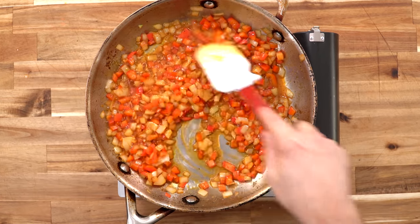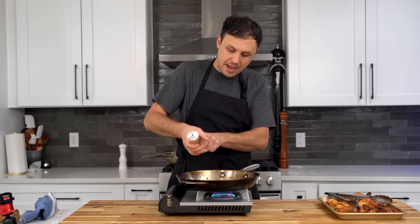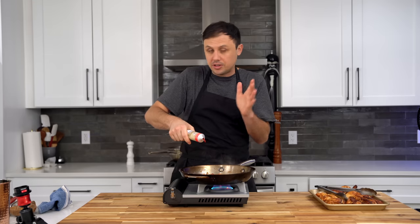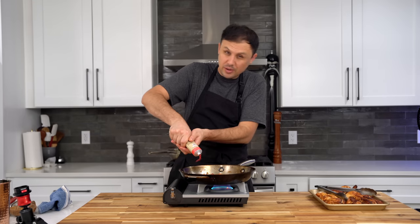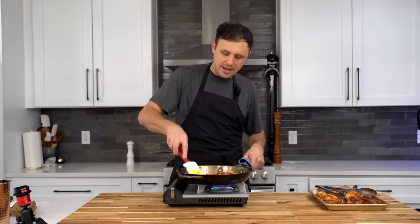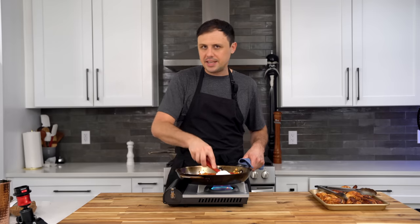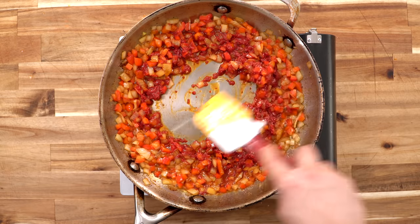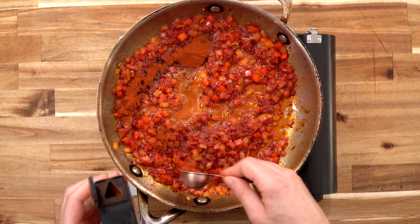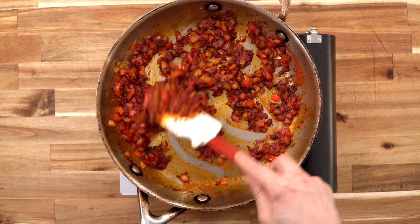After six or seven minutes, our onions are nice and translucent and softened, as well as the bell pepper. At this point I'm adding tomato paste — I just happen to love tomato paste and I think it works really well here. You could use diced fresh tomato if you want, but it's winter and I'm not going to find any good tomatoes. Whenever you're working with tomato paste, it's nice to cook it off for another four or five minutes in all this fat and oil — it'll really deepen in flavor and also remove any tartness. Hungarian paprika going in. Give that a good mix, and we want to be careful we don't burn the paprika — just a quick toasting for about a minute.